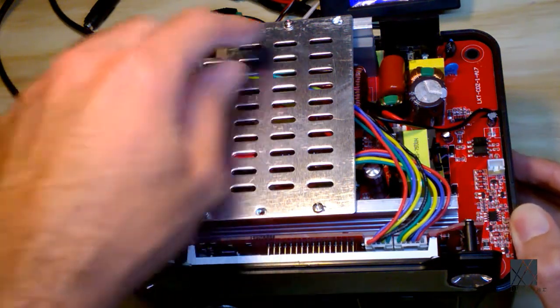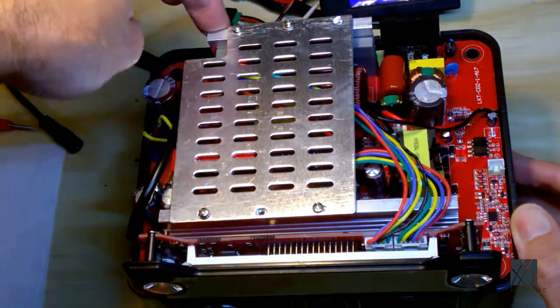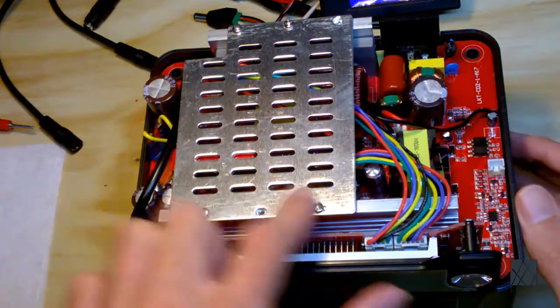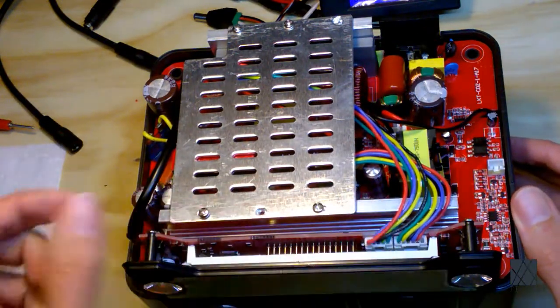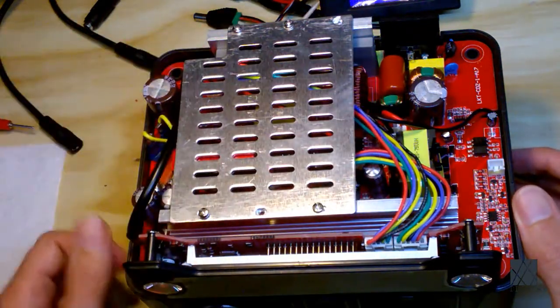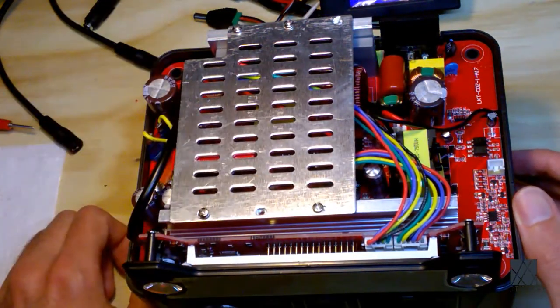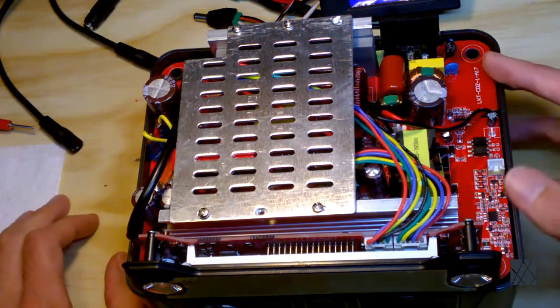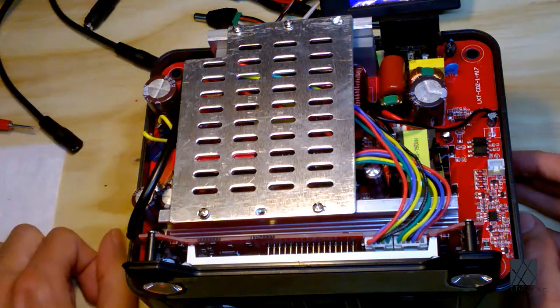So this is a pretty neat design. You have 2 main heat sinks here. I believe this is the output stage for the inverter. It's kind of hard to tell. This is the input stage, and then there's also some other MOSFETs and diodes and whatnot for other parts of the circuit. And then they've just bridged it together with another piece of aluminum. I like that design. It's a neat way of just increasing the thermal heat sinking without it being very complicated. It's just a piece of metal with some holes in it, and it really does add value.